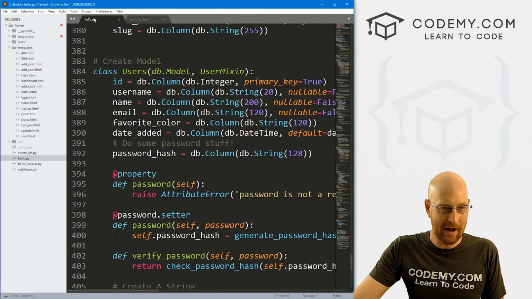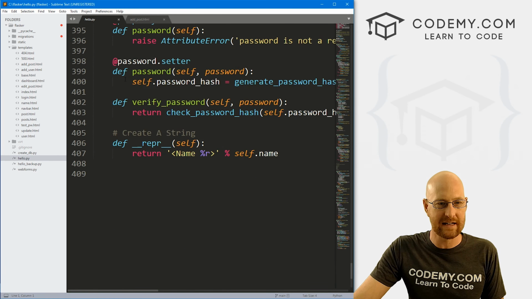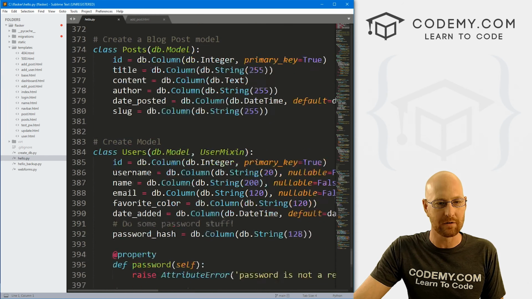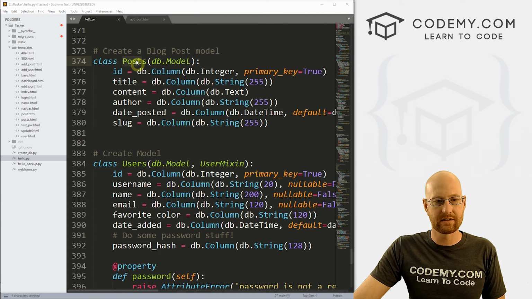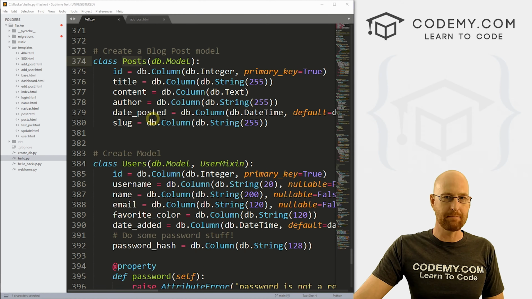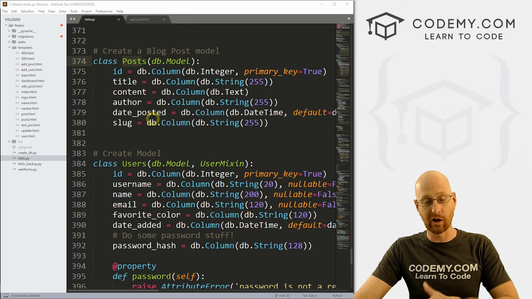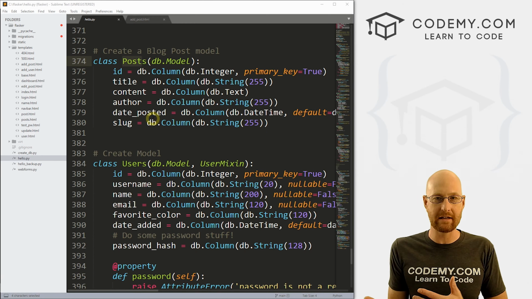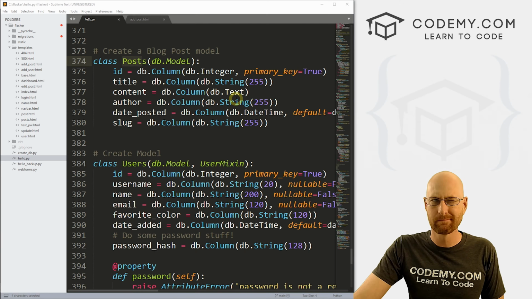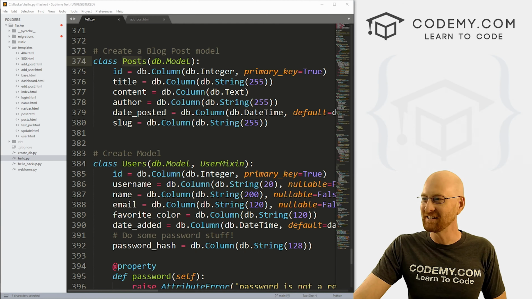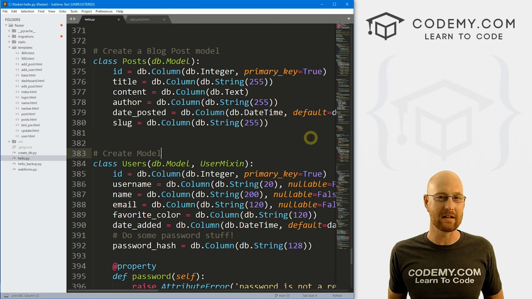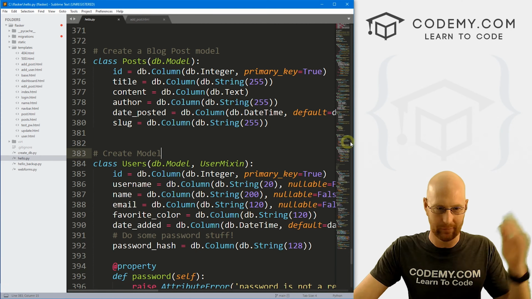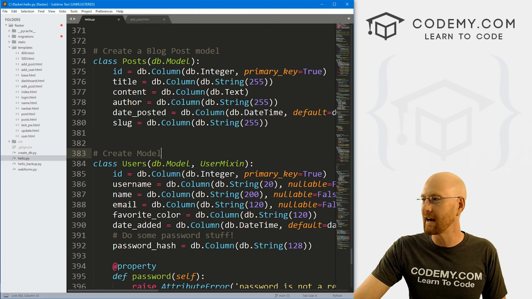All right, so I'm in my hello.py file, and I just went all the way down to the bottom of the file where we have our models. And we've got a users model and a post model. And what we need to do is associate these two together. So a user can have many posts. A post can have one user. So it's a one-to-many or many-to-one, however you want to say that. One-to-many, I think, is the official way to think about this relationship, right? So if you want to Google SQLAlchemy one-to-many relationships, you can learn a little bit more about it. We're just going to jump right in and do this.